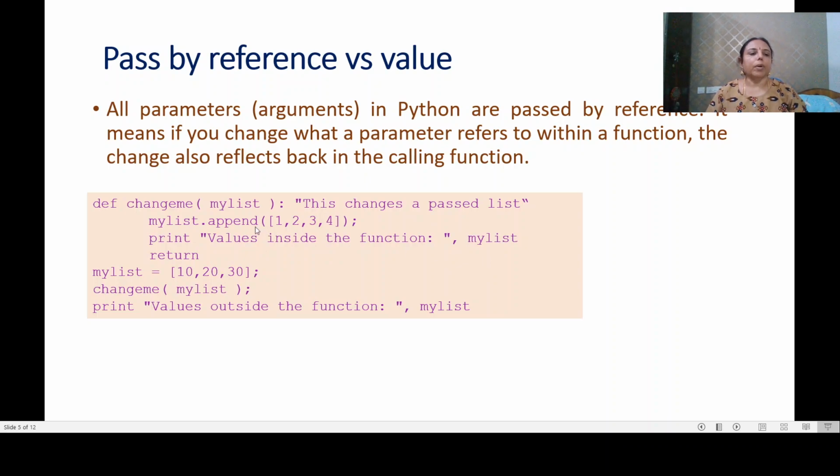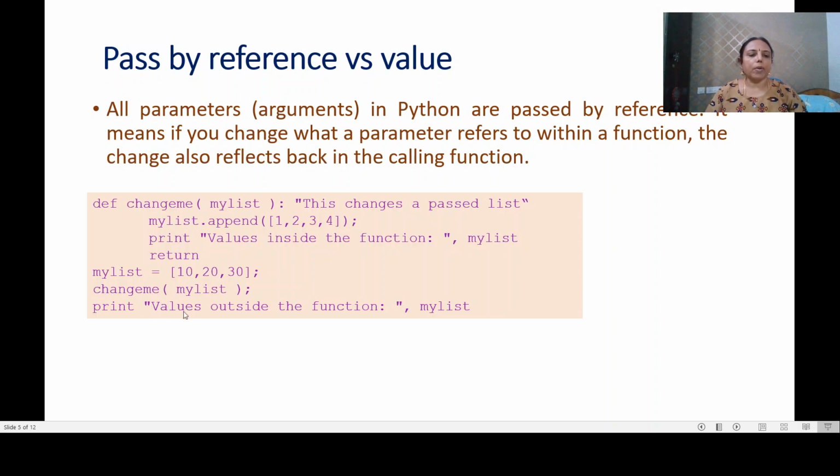Now in the main portion, I have declared one list and I am calling this function changeme by passing this list. Don't worry about the semicolons; you may or may not use them. Inside, we are appending values to the list.